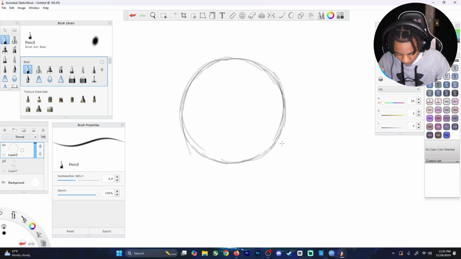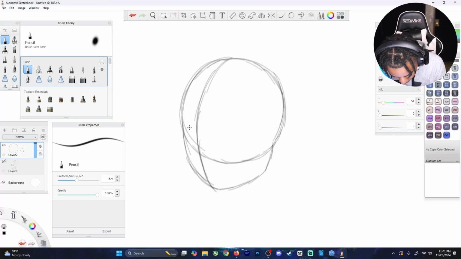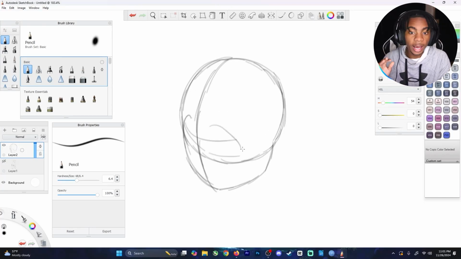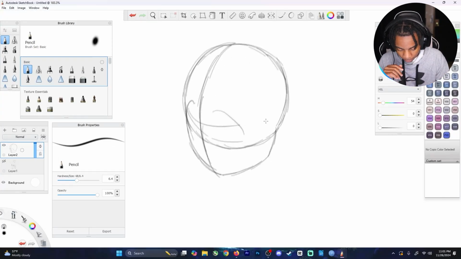I need him looking left. I need myself looking left, looking back at the demon. So I'm going to make the chin go that way. I'm gonna make his head turn that way. And then I don't know if I want to go up or if I want to go down. I'm gonna go down because when I make thumbnails, I usually don't go down. I usually go up. So I'm gonna go down for the sake of being different.